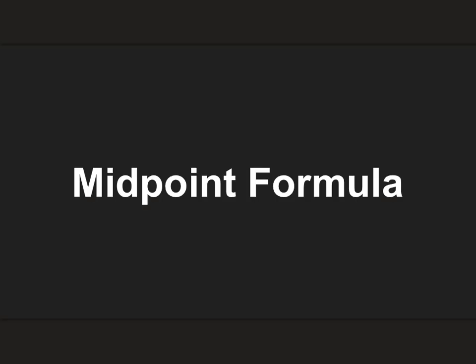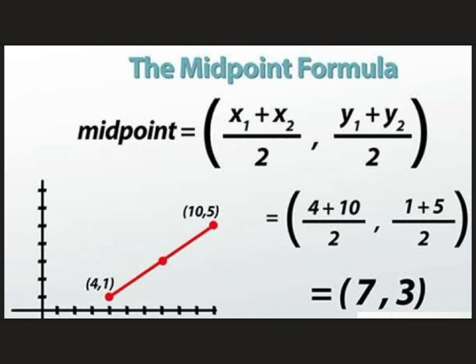Okay, the next thing we want to talk about in the Cartesian coordinate plane is finding the midpoint of a line segment. So, using the midpoint formula. Here's our midpoint formula. You add the x coordinates and the y coordinates, you divide them by 2, and you separate them. So what the midpoint does is find the halfway point between two points. It bisects a line segment, to use a word from geometry, to give us the coordinates of the halfway point.